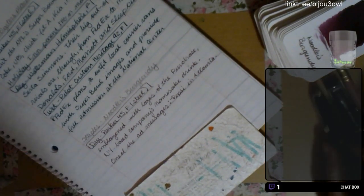Oh, Jesus. Wow. One of the ads says, Pepsi in Atlanta. How refreshing. Like, just the shade of it all. Like, oh my God, this is amazing.